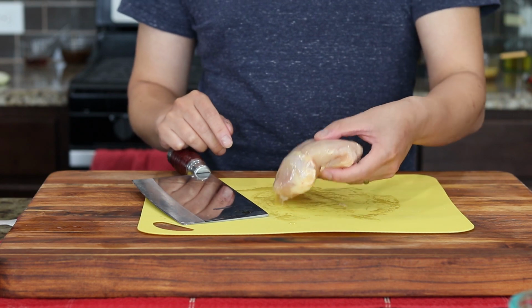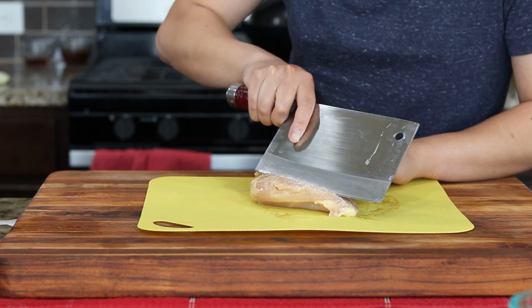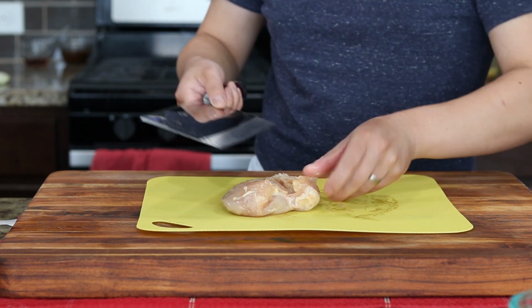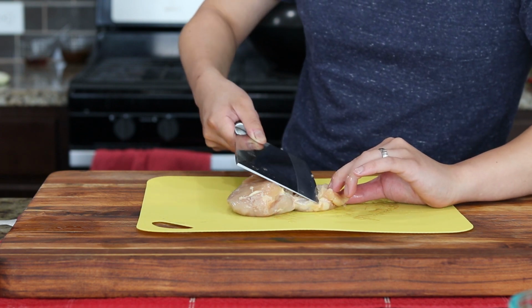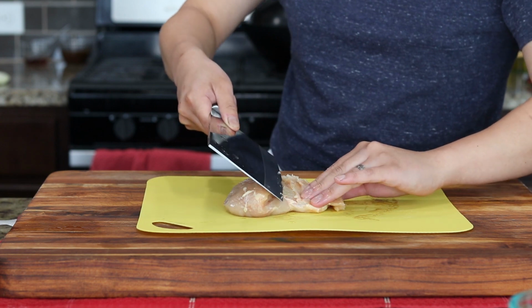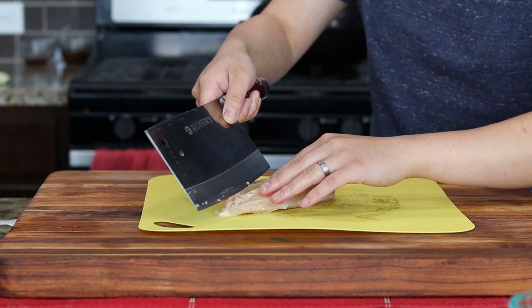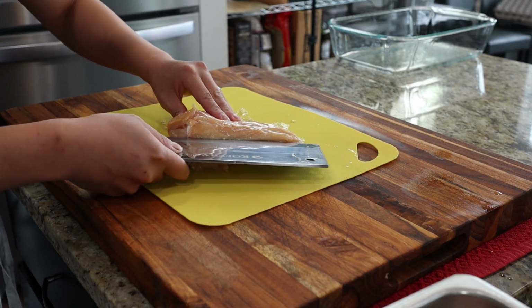So one of the main characteristics of a good ji pai is that it's big, right? I mean, size matters, guys. Don't let anyone tell you different. The first thing we gotta do is butterfly our chicken breast to get that nice big shape and also to get it to a nice even thickness. There are multiple ways you can do this. You can start from the inside like I did here. Hold your knife horizontally and find a low spot and sort of carefully slice and spread apart the meat without cutting all the way through it.